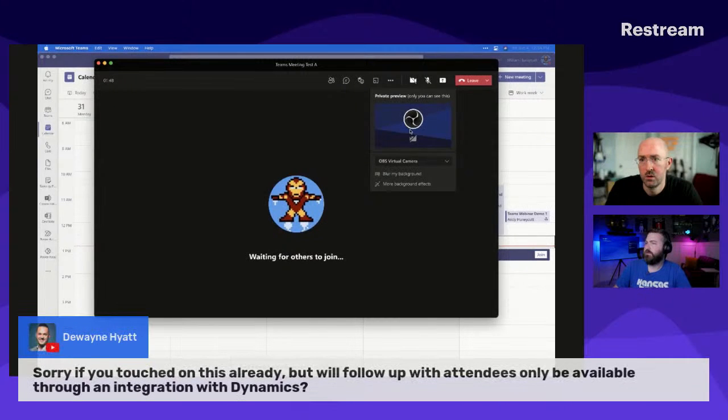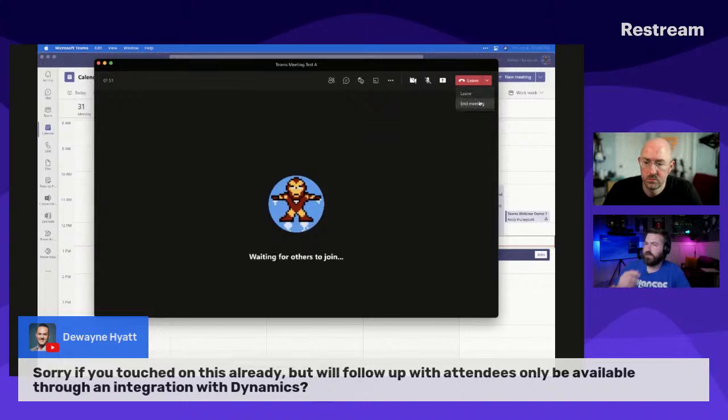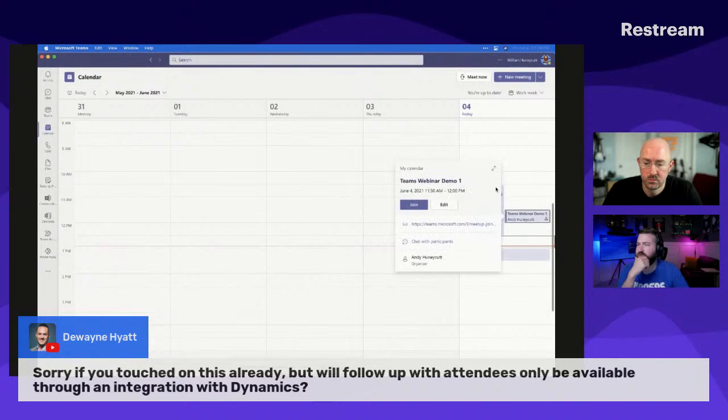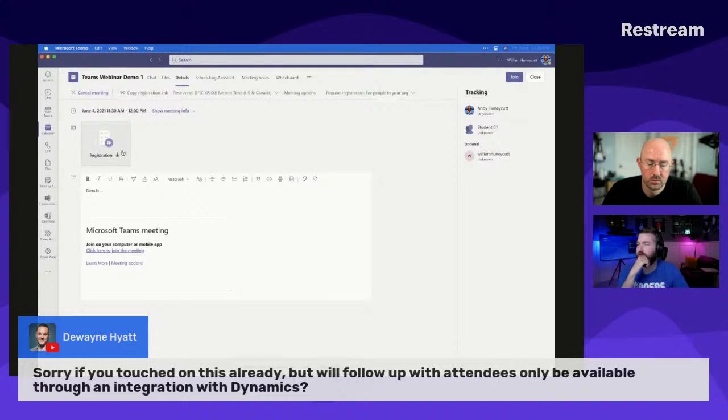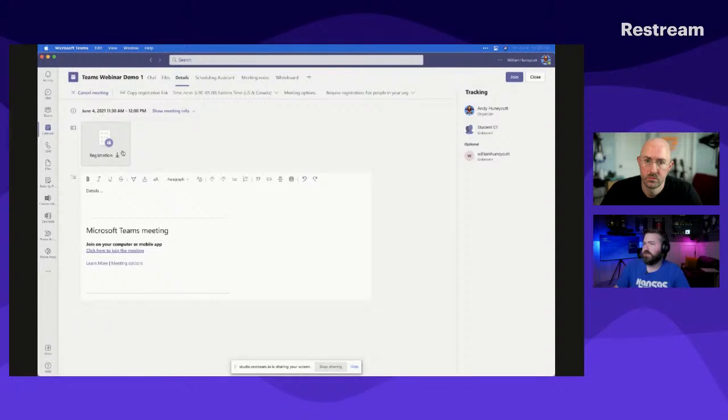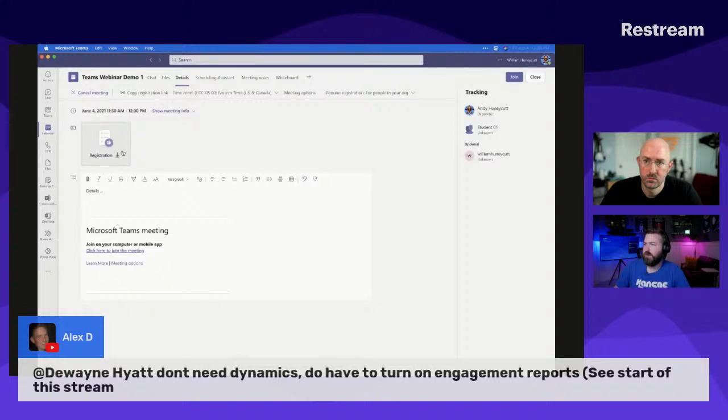Yeah. And then Dwayne was asking, do you need integration with Dynamics, or can you follow up with attendees some other way? I haven't seen publicly whether there's something coming to push it into Salesforce or some other type of third-party integration. But as Alex mentioned in the chat, you don't need Dynamics in order to do the engagement report. You turn on allow attendee engagement, I think is what the attribute is called, in PowerShell, and then you get that tab now. The attendance tab just showed up for me yesterday, I believe, in my test tenant, and that gives you that engagement. I've seen screenshots from Microsoft's marketing announcements and blog posts that attendee engagement is part of that.